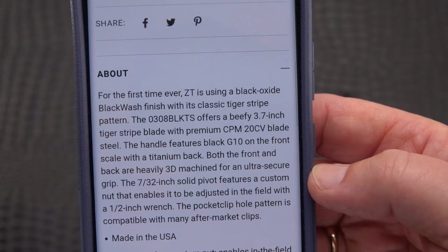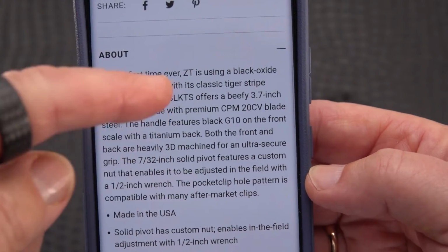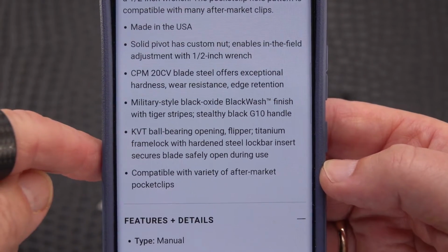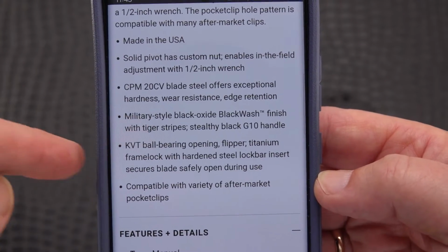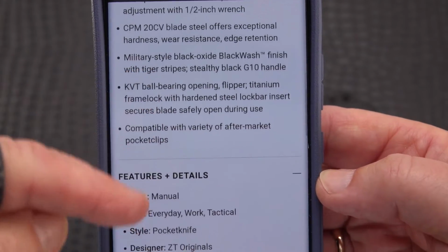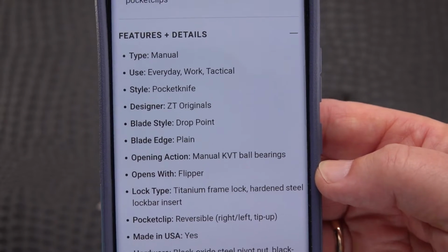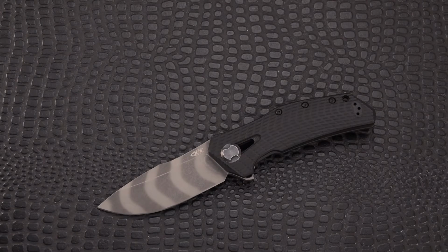So this 0308 BLKTS offers a beefy 3.7 inch blade, and you can see the rest if you want to freeze frame it. It is 20CV, KVT ball bearings, and the military style black oxide black wash finish, compatible with a variety of aftermarket pocket clips. Does that tell you that maybe a lot of people are switching the clip? Because their clips, I think, maybe don't turn out quite as well as the knife.